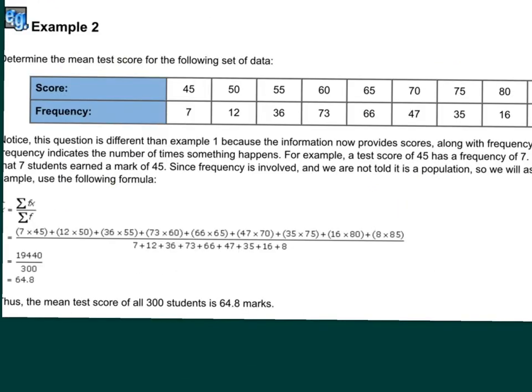Here's an example of when we might use a weighted mean. We have a frequency table similar to what we were making in the previous section. And when we count up scores, we notice that we have multiple values for the same score. There were seven scores of seven, there were 12 scores of 50, 36 scores of 55, and so on. So from our frequency table, we've organized a large amount of data.